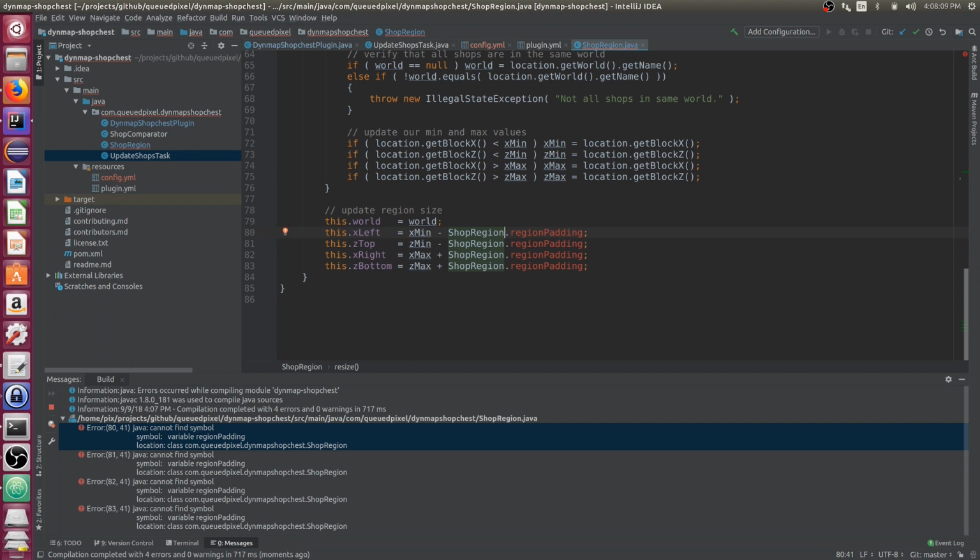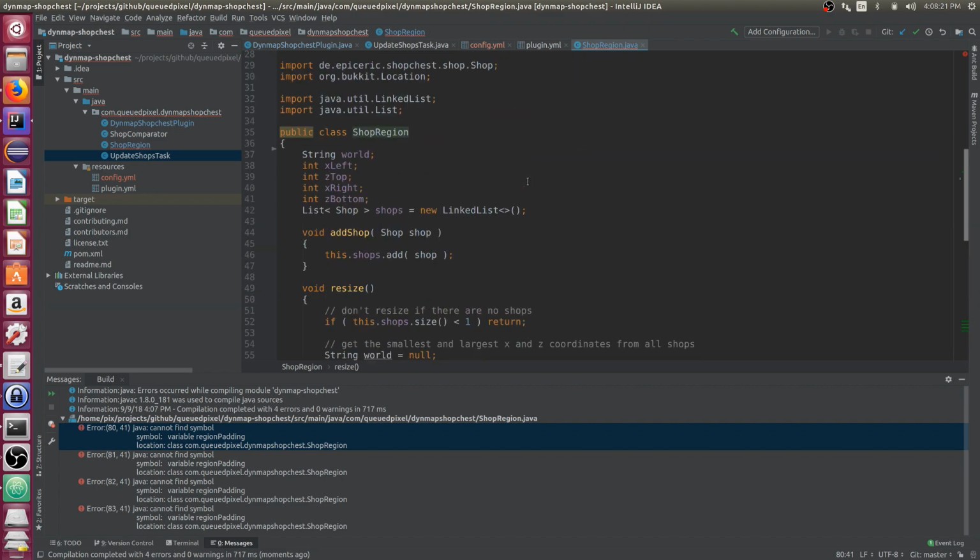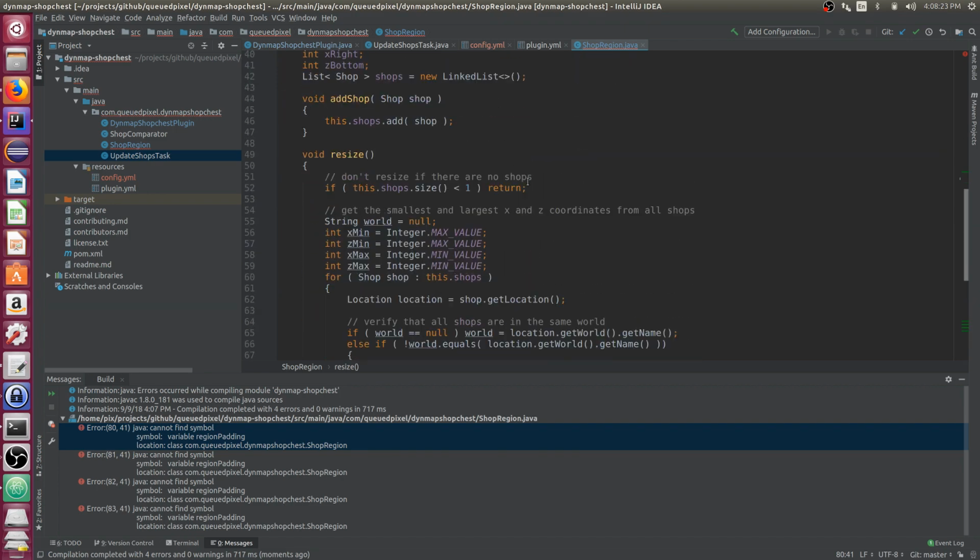I can either pass in a reference to my plugin and have it do it that way, or I could pass in the region padding in the constructor. Either way, I'm going to add more complexity here.